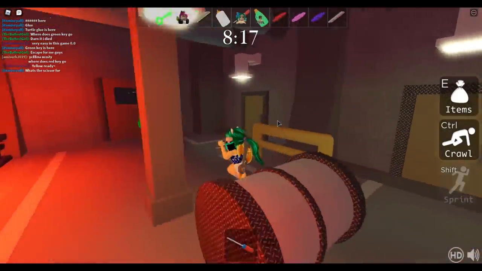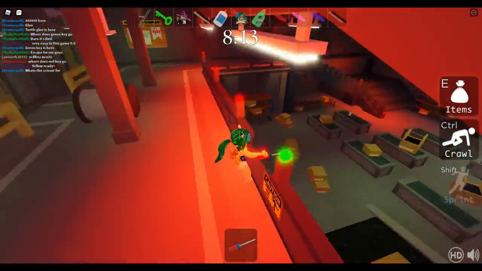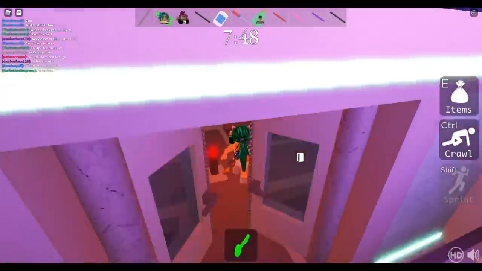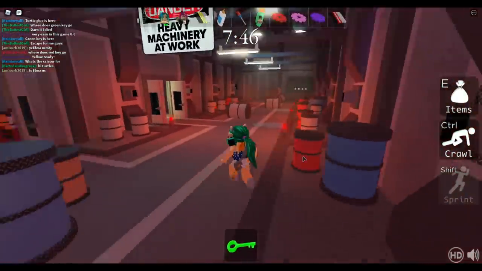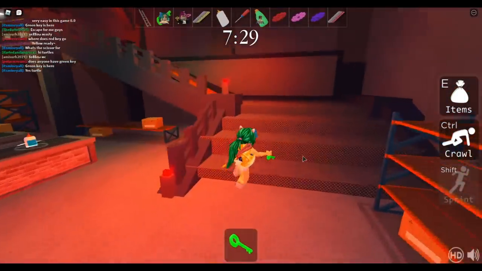I think someone said something about a green key, right? Am I mistaken? Did someone say anything about a green key? Green is not there. There it is. Got it. Close that up. Okay. Now I have to find my way back to where I was before. Come on. Up here. This way.